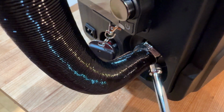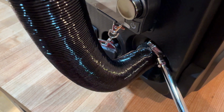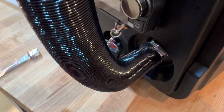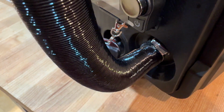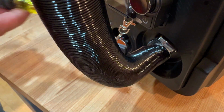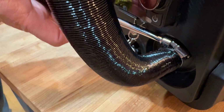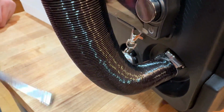Originally, I tried to put it so that I could tighten it this direction, but it doesn't work. They have this angled at a certain direction coming out of here, so that when you slide this on, you've got to have it set up so that the screws are on this side to tighten it, and then it goes on there properly.